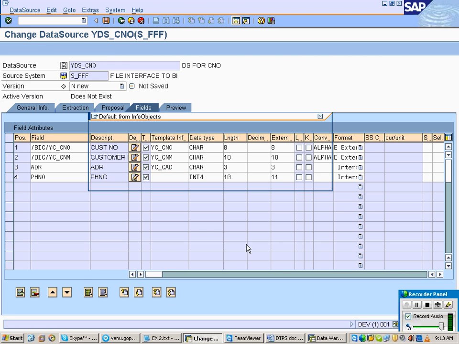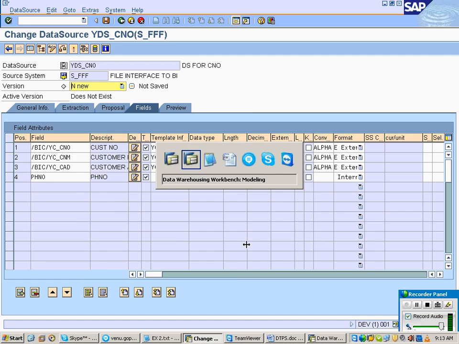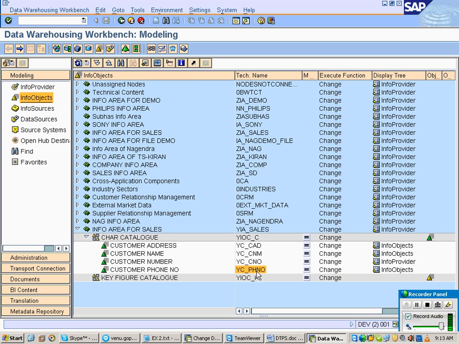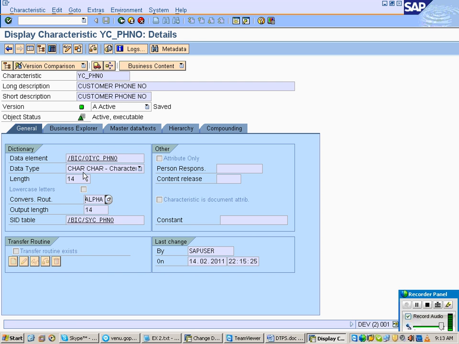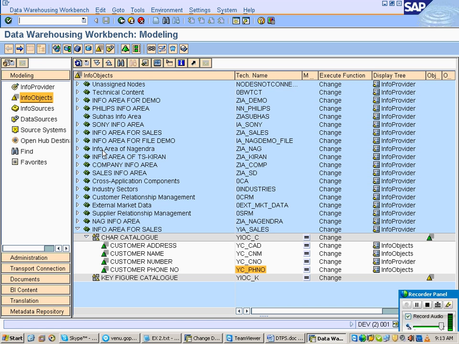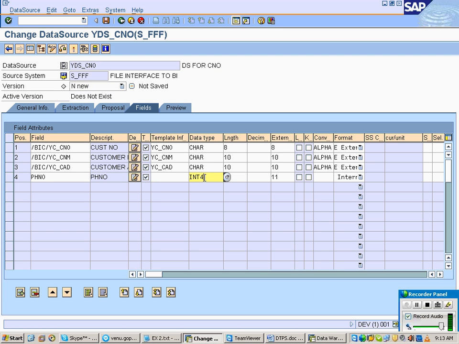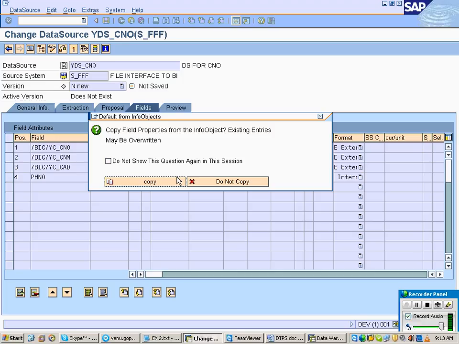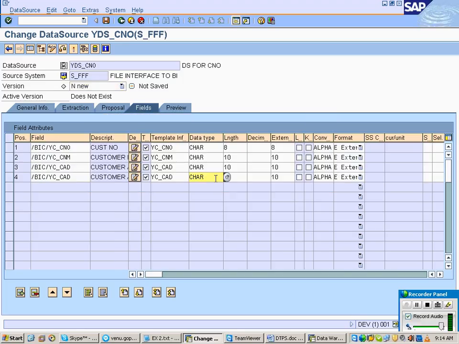So while creating phone number, what have I taken? String only, right? Because suppose I have some data with plus 91 or something. But see what the proposal was: it had taken integer 4. Now you have changed your data source according to your target, so that when you start extracting, you will not get any mismatch of the data.